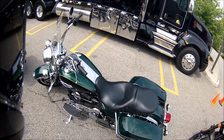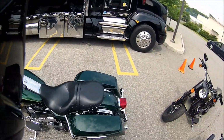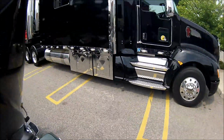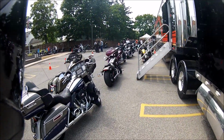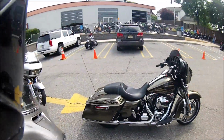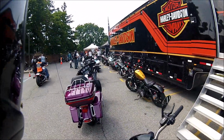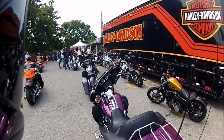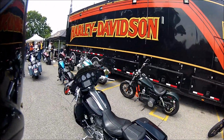I was using the front toe with the Street Glide, but I may try it with this one. I'm not sure. The ride on the Street Glide was a little hard, but nice. The sitting position was good as well. So what I'm going to do is wait for them to say load us up, and then I'm going to jump on the Street Glide.